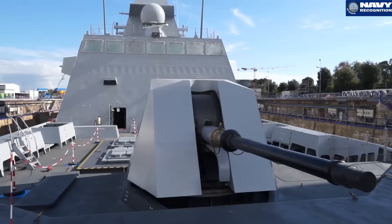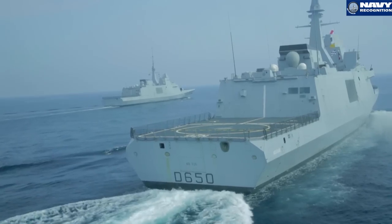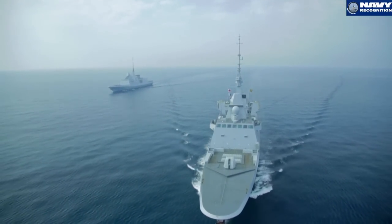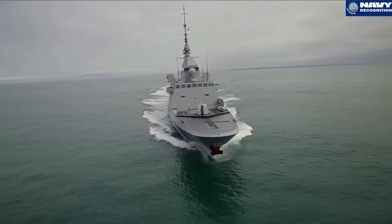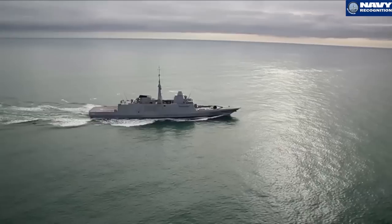It's almost being completed. In the shipyard we have four other Fremm under construction for the French Navy. We have Fremm Provence, which is at sea today. We have Fremm Languedoc, which was set afloat last July. We have Fremm Auvergne, which is under assembly in the dry dock. And Fremm Bretagne, which is just hull blocks today and doesn't look like a ship yet. So two ships have been delivered already and five ships are under construction, all of them for the French Navy.